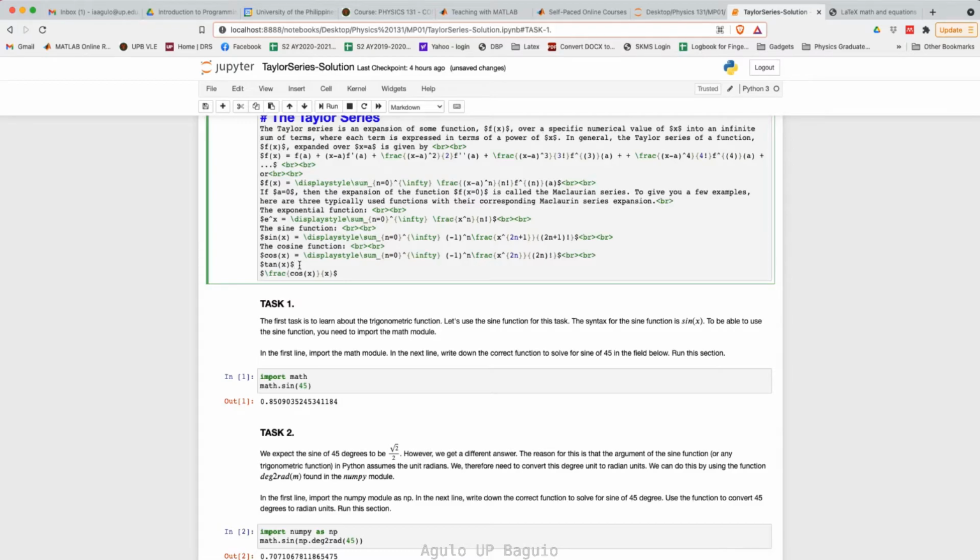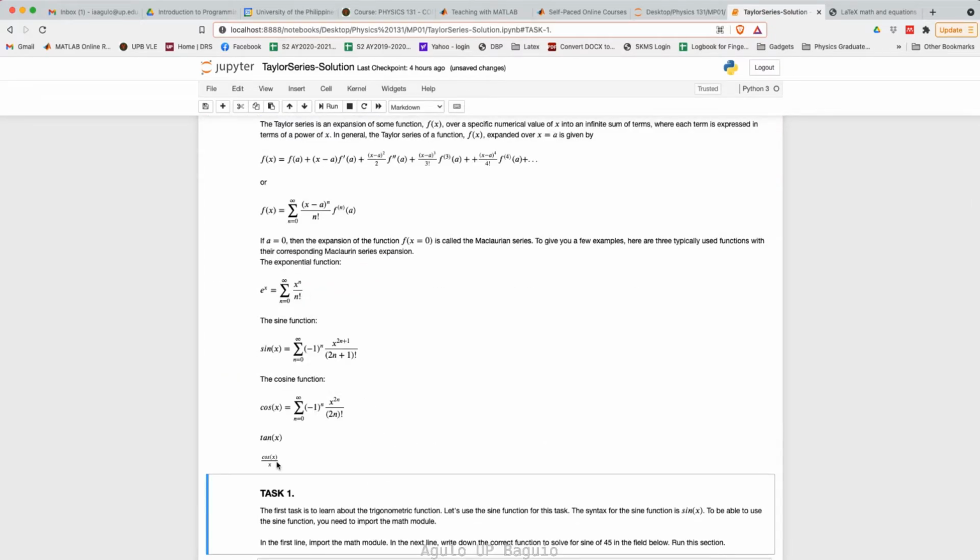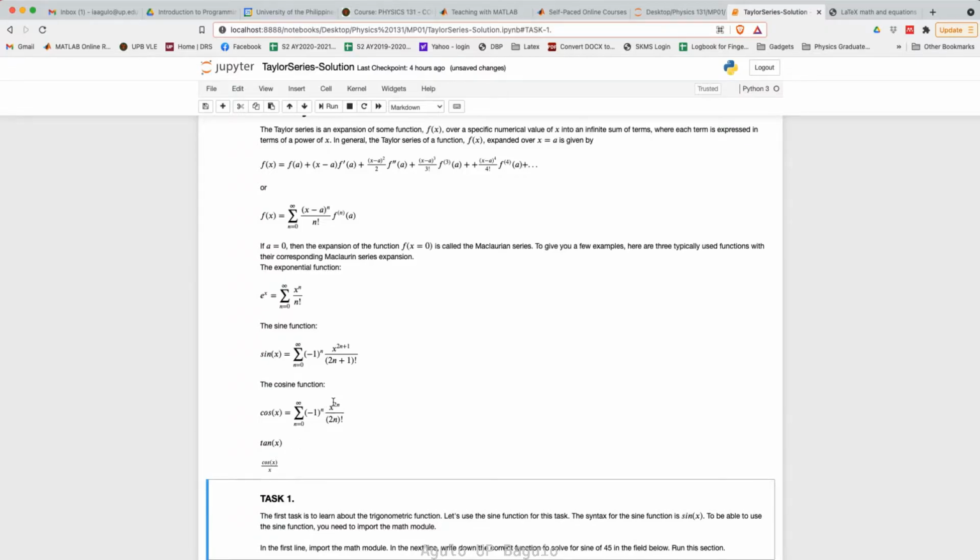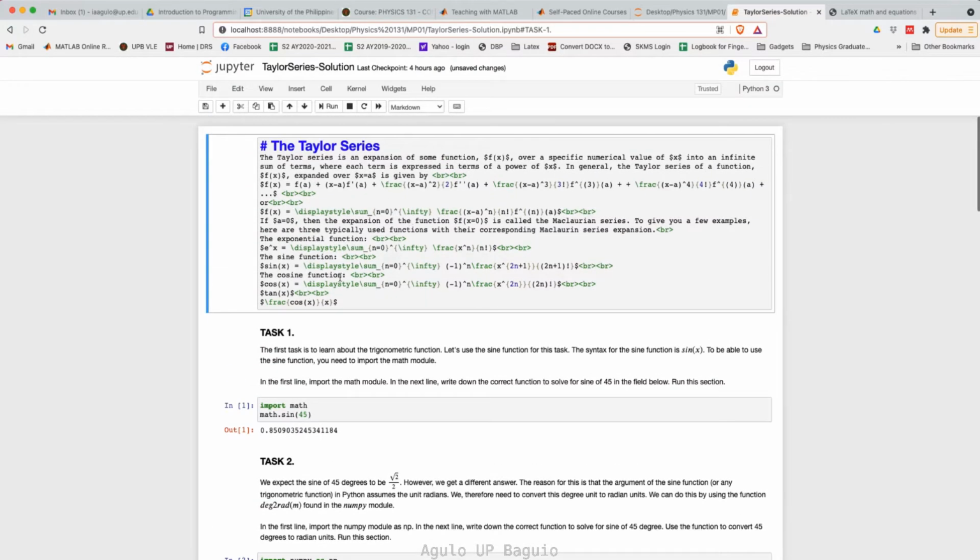To create a next line or an indent, just type in the command and then press Shift Return. You can try all of these out and figure out how they work.